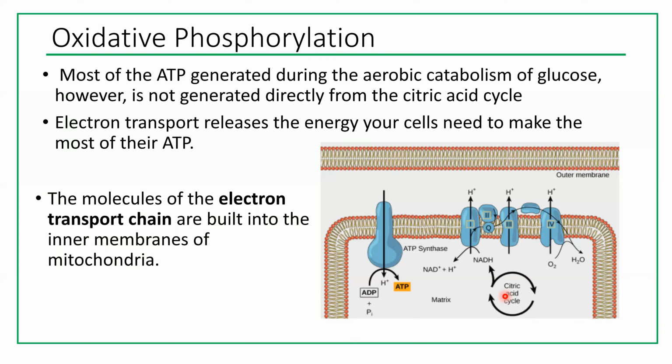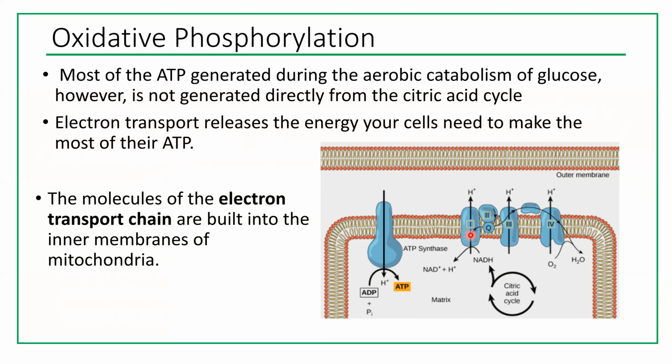Now in the citric acid cycle, what is made is carbon dioxide, which obviously just leaves the cell. But here's our NADH and FADH2 as well, NAD and FAD over here. Those molecules are going to bring hydrogen and electrons to those proteins, and they're going to drop these electrons. So those proteins are actually electron acceptors. They're going to accept electrons. So they drop electrons to this protein. Now the electron moves to another protein, to another protein, to another protein.